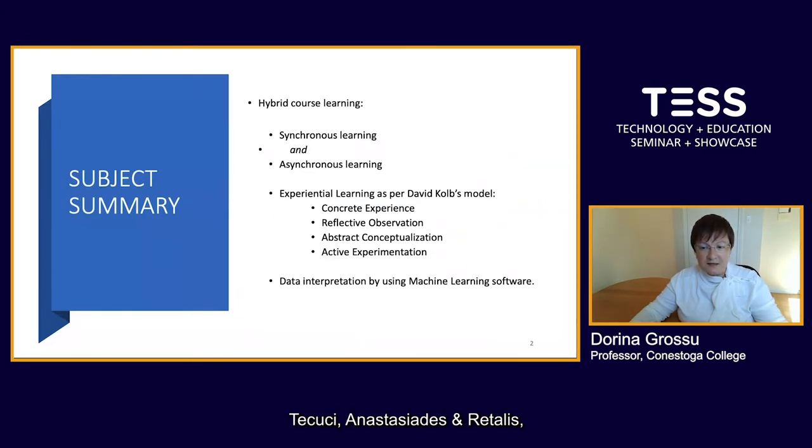Tecucci, Anastasides, and Ritalis all pointed out that in hybrid learning there are changing roles between the student and the teacher. The teacher evolves into a coordinator of knowledge, capable of handling and processing the pace of learning. Student attendance and examination requirements are replaced by active participation in the learning processes, development of individualized learning areas, and multiple two-way bases of evaluation, as well as the time frame of the training process, which changes into a lifelong learning endeavor.